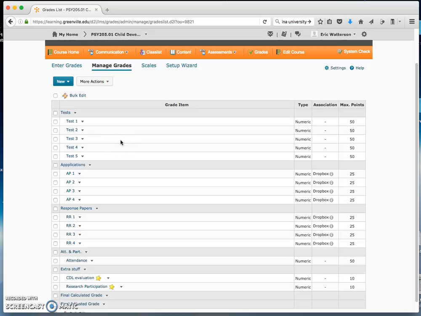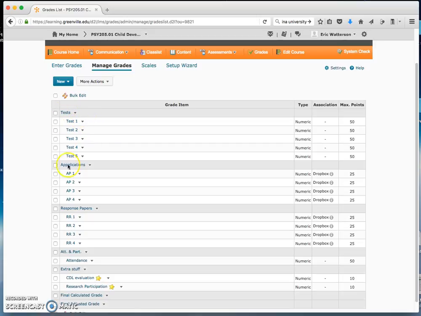But at this point, I'm just giving you some tips on how to connect your gradebook items to your intended assessments. In this course, I have 3 course objectives, and very conveniently, I have 3 categories of assignments. And so what I want to do is connect the items in the categories to the course objective. But here's a problem. In the way that D2L works, you can only connect a single gradebook item to a course objective. In this case, I want all my tests to sum together to connect to my gradebook item, which refers to content knowledge.